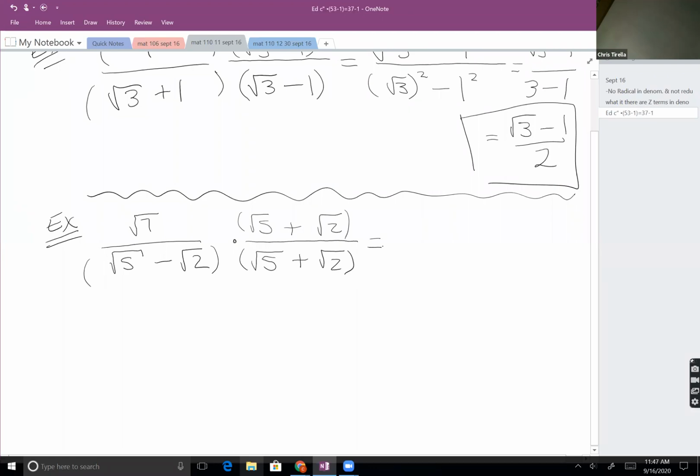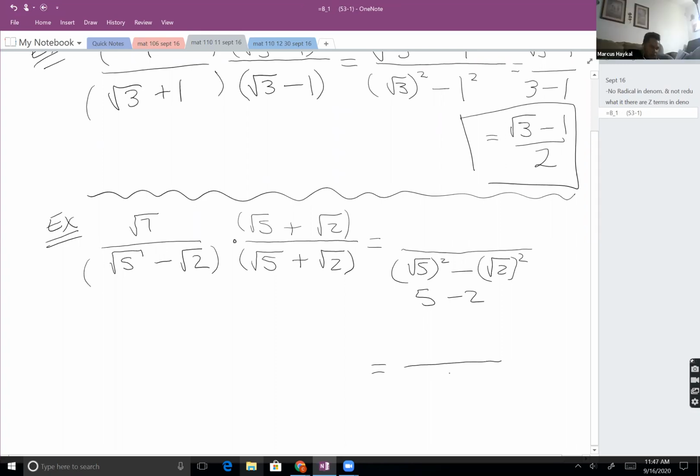Which would you guys simplify first, the numerator or the denominator? Would you work with the tops first or the bottoms first? The bottoms, right? But it doesn't make a difference. Because they're a conjugate pair, it turns out to be the first one squared minus the second one squared, but that's just going to be 5 minus 2. So my denominator is 7. Ooh, minus 3. Oh, wow. I'm sorry. Don't worry, I do careless things too.